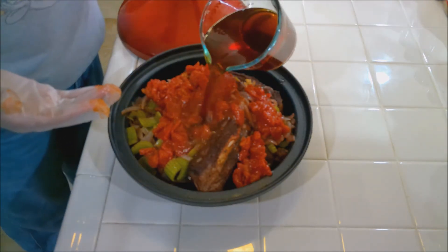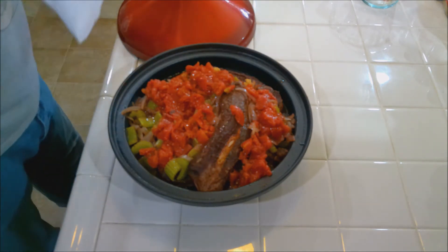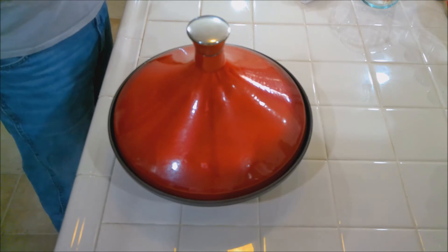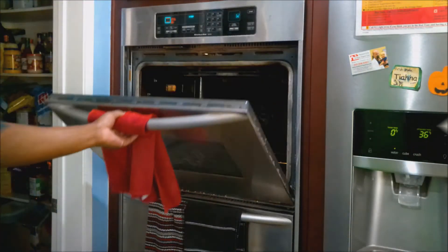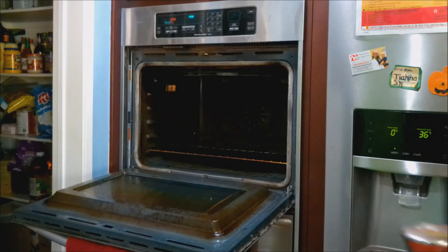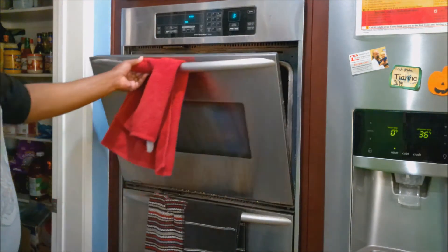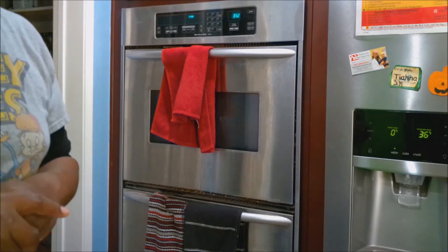We're going to add our beef broth. At this point we're basically braising it. We're going to put the lid on and place it in the 275-degree oven. We'll do it for an hour first, then add more ingredients — things like the carrots and potatoes. I've removed my rack and am using the bottom rack to place the tajin on.